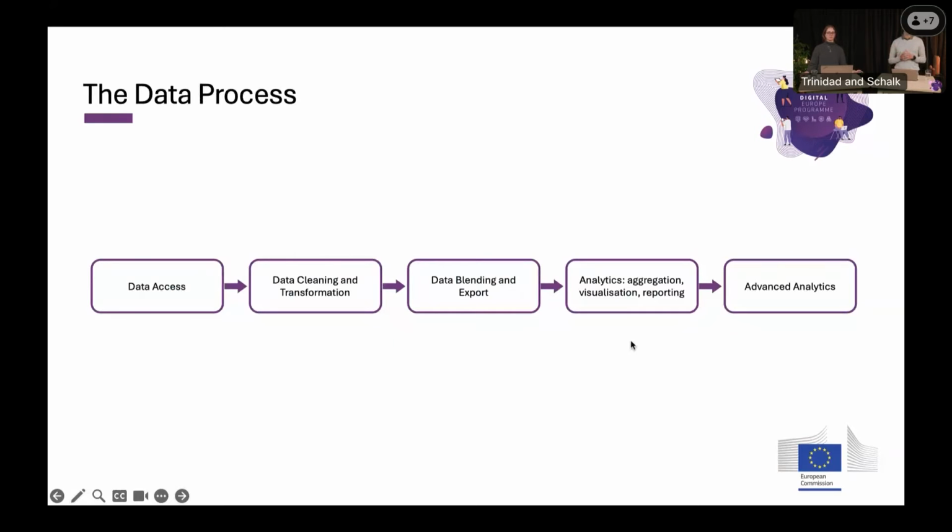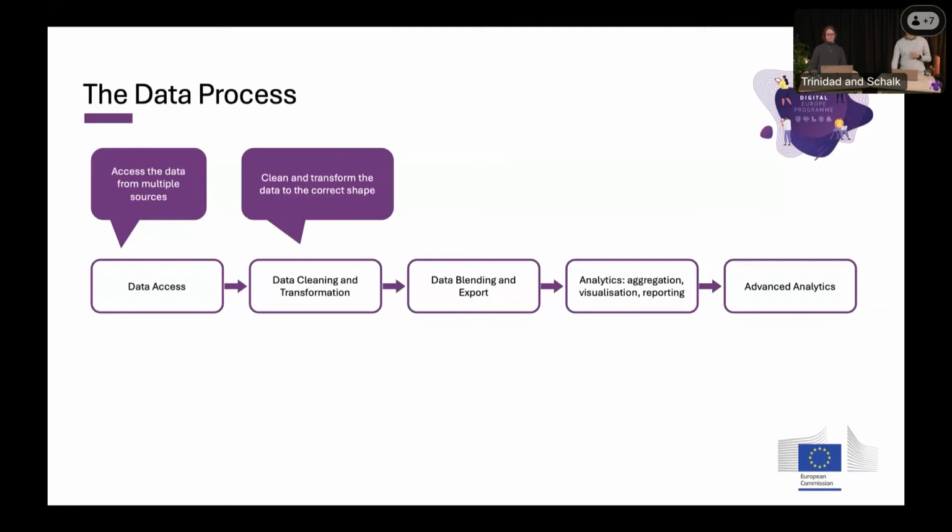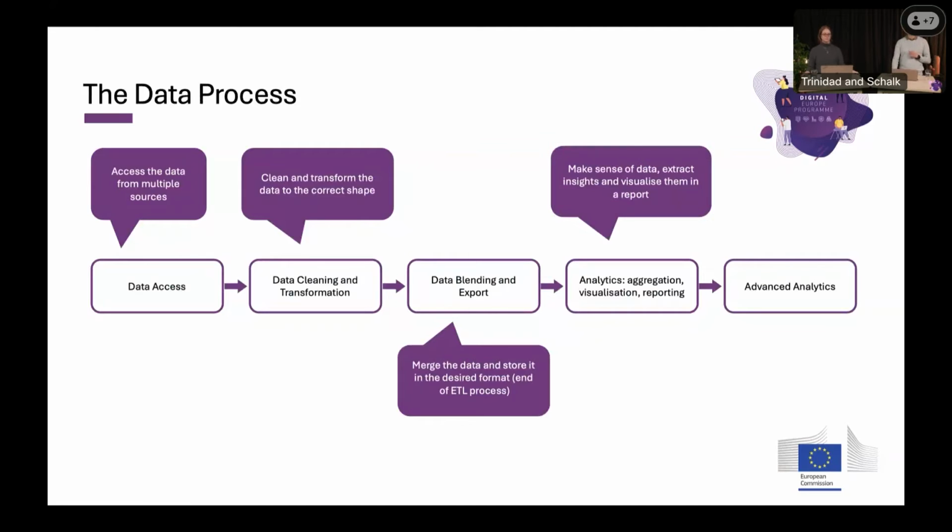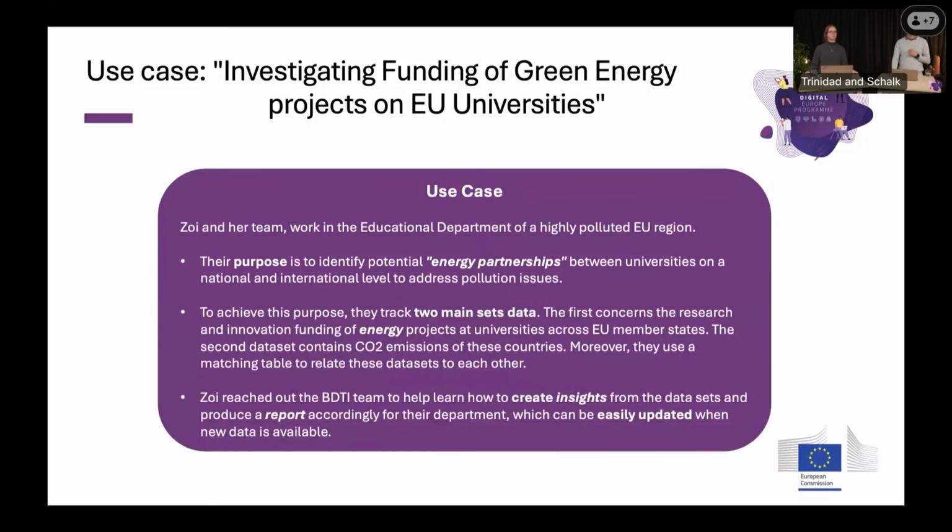When we speak about a data process, just to repeat what it would look like, this means you always start with your data access. You might have multiple sources. You'll go over to cleaning and transforming this data to get it to the shape you want. Maybe you need to blend different data sources or put it back into a database, do some basic analytics with it, or maybe even some advanced stuff. So this is what we'll also do with the different webinars.